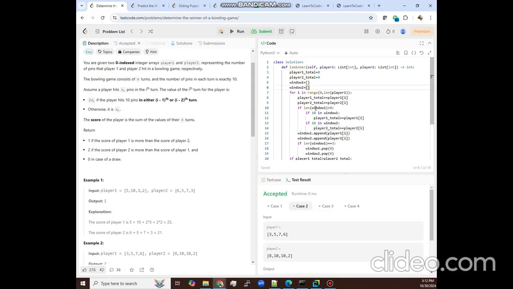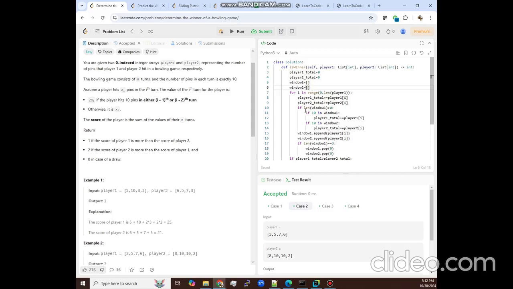Basically, we will initialize a window and a couple of variables for storing values. We run a simple loop over the list of values which we have got as the scores. In this loop, initially we add the number of pins to the respective player total.